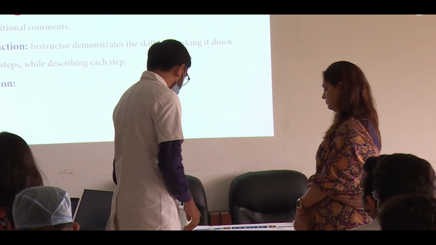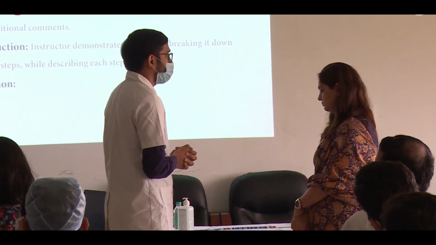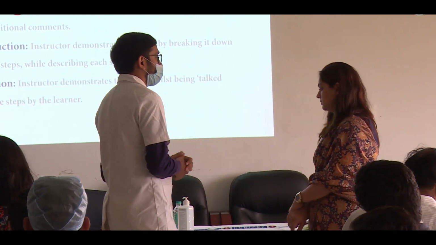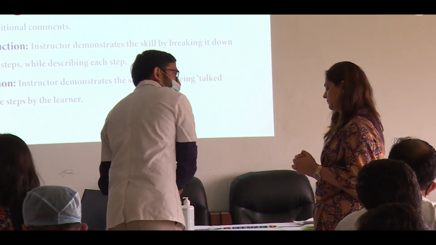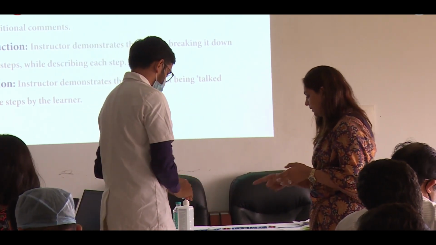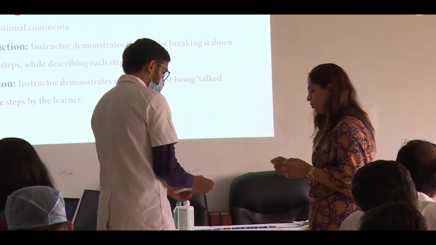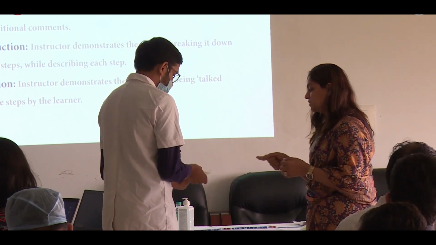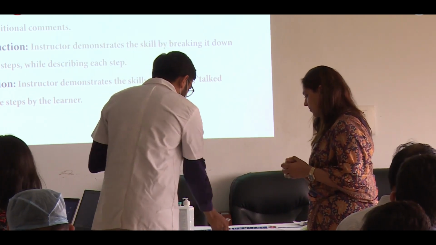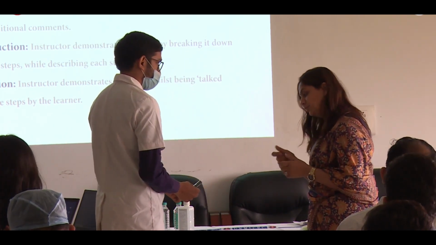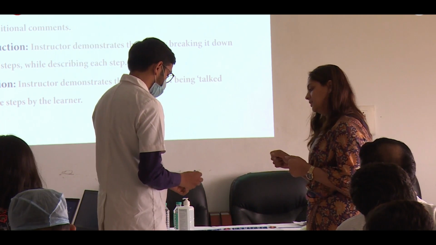Now the learner formulation, where the learner will dictate each step and the instructor will do so, rectifying if there is major deviation. So first thing we do is that we sanitize our hands. Yes, I will sanitize my hands. Then we take the syringe and the needle. We take the syringe first. Yes. And we open it and we see to it that we don't touch the tip. Yes. Okay. Then we take the needle. Okay. And then we open that and we see to it that we don't touch it again. Okay.